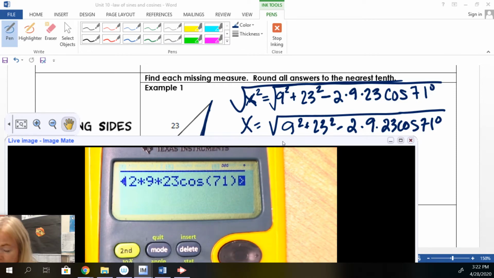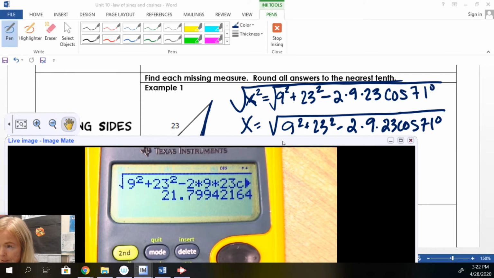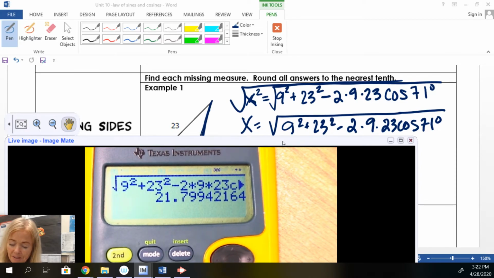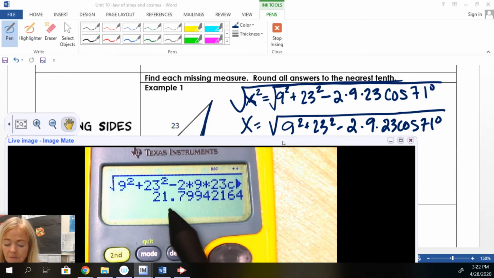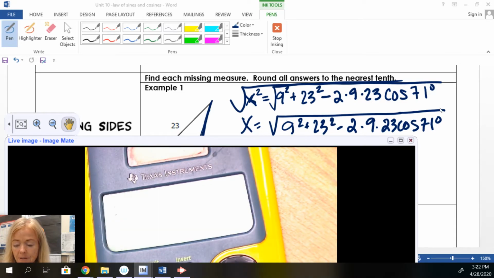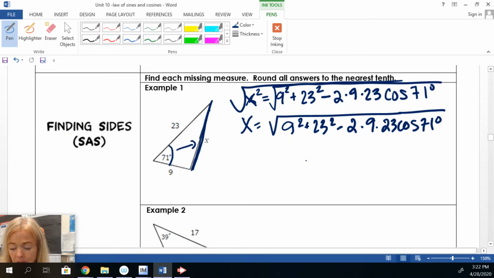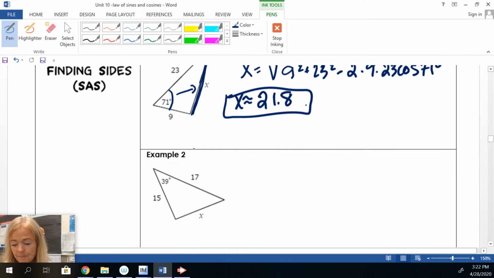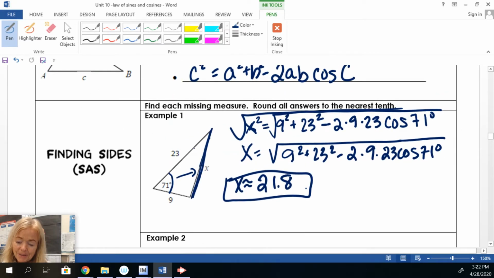All right, and you don't have to arrow out. It's all underneath that radical, and hit enter, and it does all the work for you, including all of the, please excuse my dear Aunt Sally, and making sure everything's done appropriately. And you have found the side now, 21.8. Nearest tenth is 21.8. All right, so 21.8 is what x is approximately. Again, we're dealing with radicals, irrational numbers, so we don't know for sure all it is, but we know it's approximately 21.8. All right, and that's what you're going to do every time.